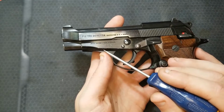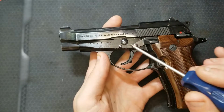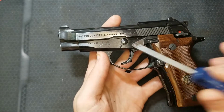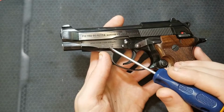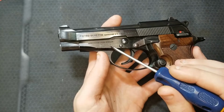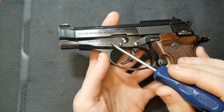This left one is the year of the proof, 2022. Looking up this serial number on the Beretta site, I found that this was proofed and marked March 3rd, 2022. I bought it late April 2022. The center one is the Gardone proof house mark for a provisional proof, and the CIP over N is a definitive proof with smokeless powder, which is indicated by the N for nitrocellulose.